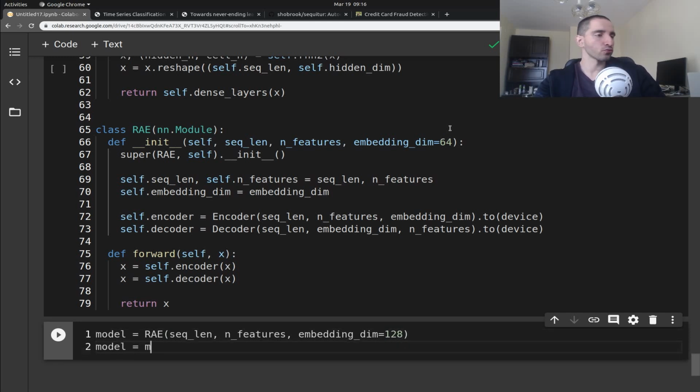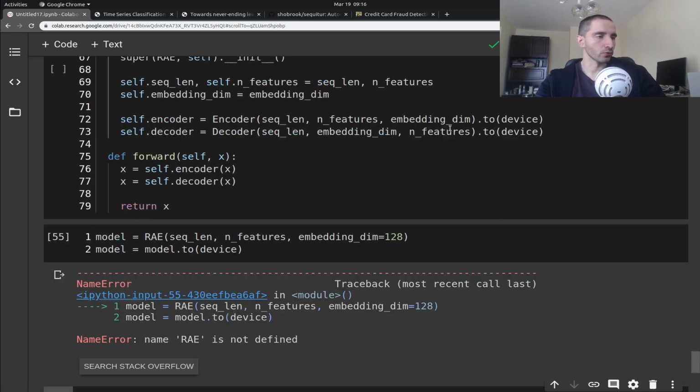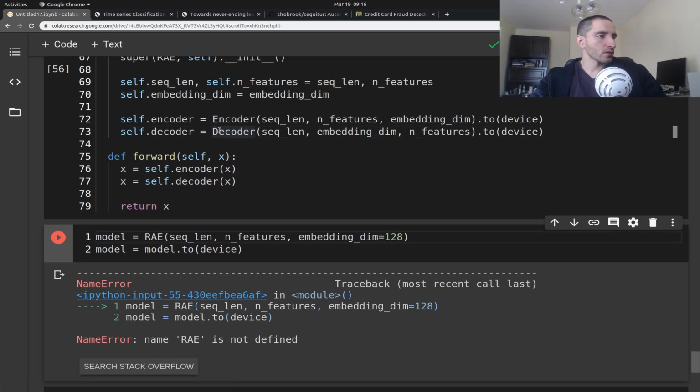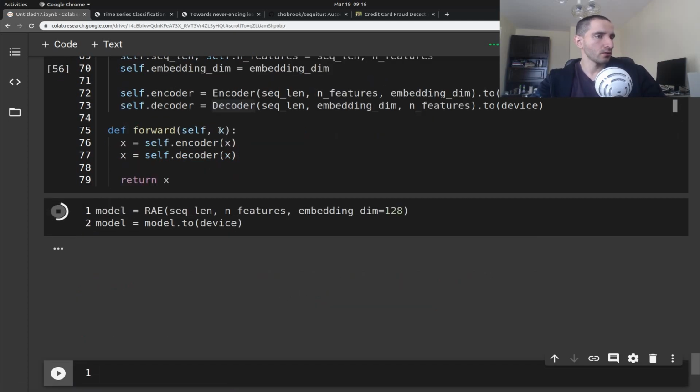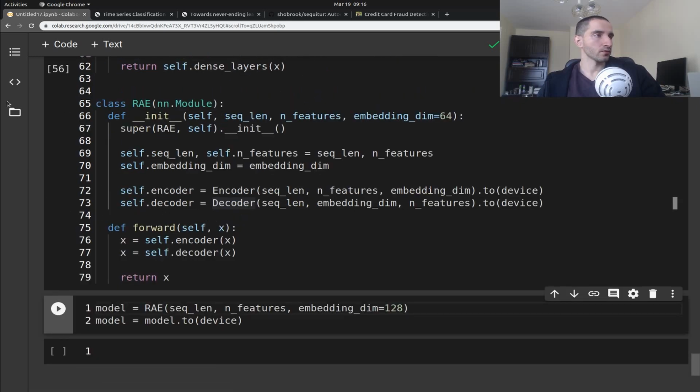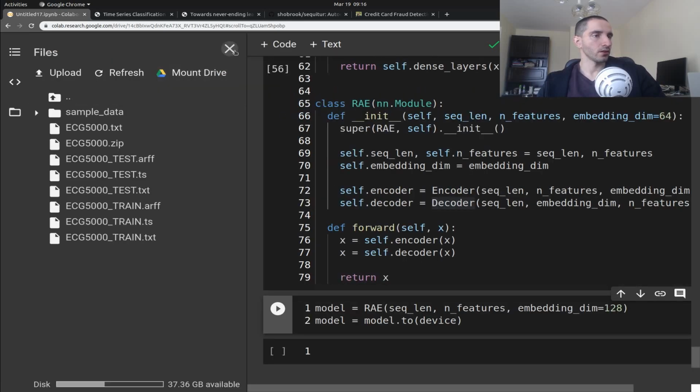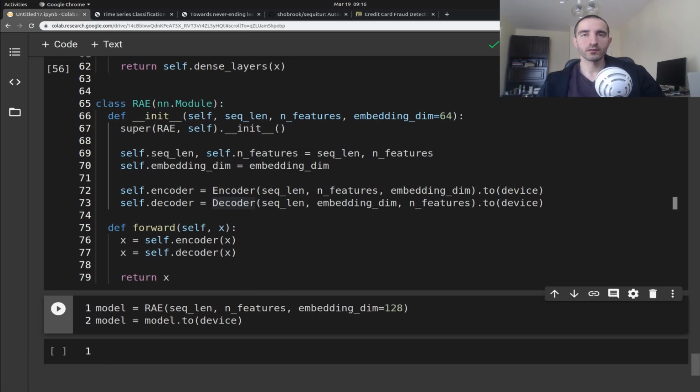And I'm going to move the model to the GPU. Alright, let me execute this, run this. Okay, so yeah, everything should be alright.